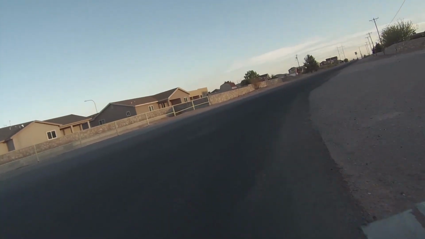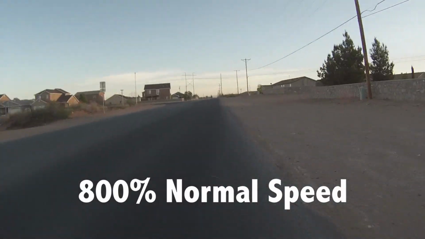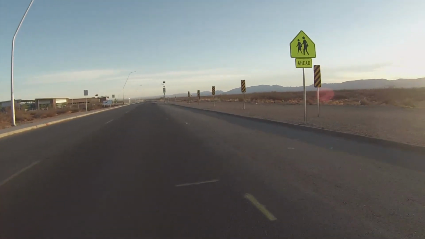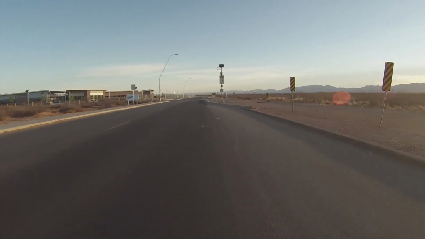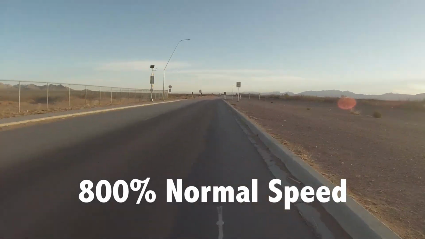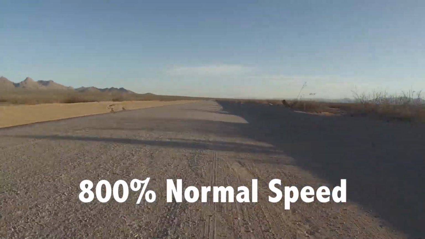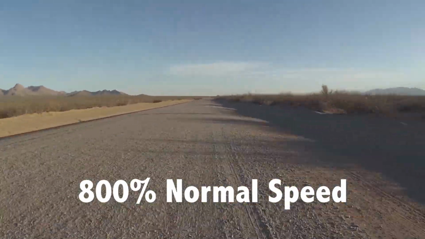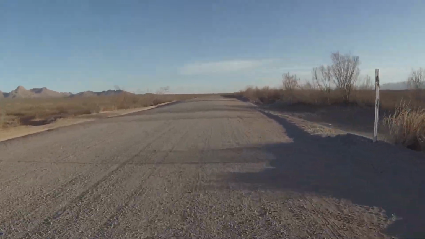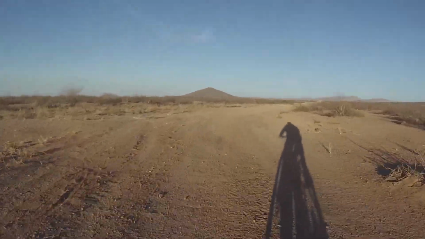Stop the video here and pick it up when we get onto the dirt road on Hornada. Over here by the Mesa Elementary School, still on Hornada. Been about 17 minutes into the ride. Side road, dirt road. This should bring me west. I'm going around the base of that mountain over there.